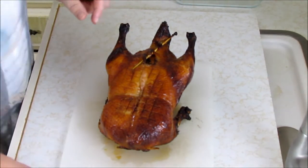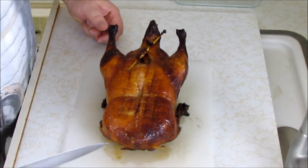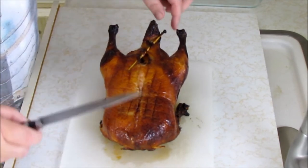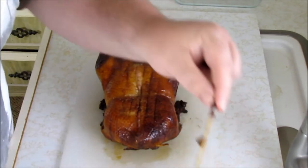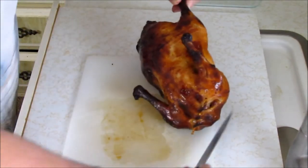Yes, pun intended. Okay. So the first thing I'm gonna do is, I am not proficient at doing it the Chinese way, so I'm gonna kind of carve it like a chicken, but I know that they do the breasts diagonally. So the first thing I'm gonna do is, I'm gonna try to take out these skewers. So I'm just gonna slice through here and take out the skewers. Skewer one. And we have another skewer over here.